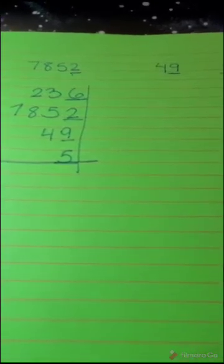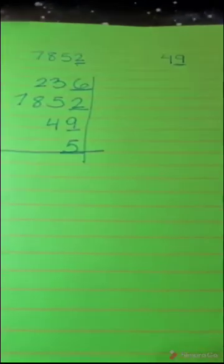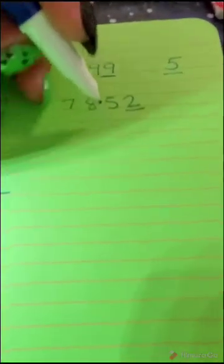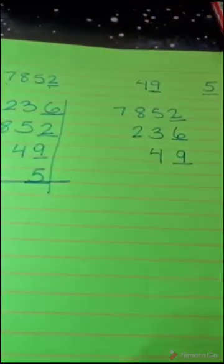Let's go ahead and I'll show you what it looks like when you do it the perfect way, when you put the bigger number on top. Let's start with my biggest number, 7,852. I am going to write it really quickly. Then I'm going to put my second largest number, which is 236, and I'm going to make sure my 6 and my 2 line up. Then I have a 3, and then the 2 is in the hundreds place. Next is 49. I'm going to make sure the 9 lines up with the 2 and the 6 because they're all in the ones place. I put my 4, and I'm done.